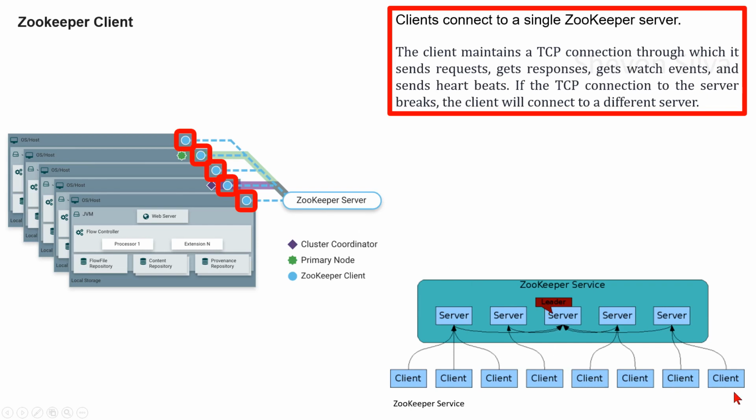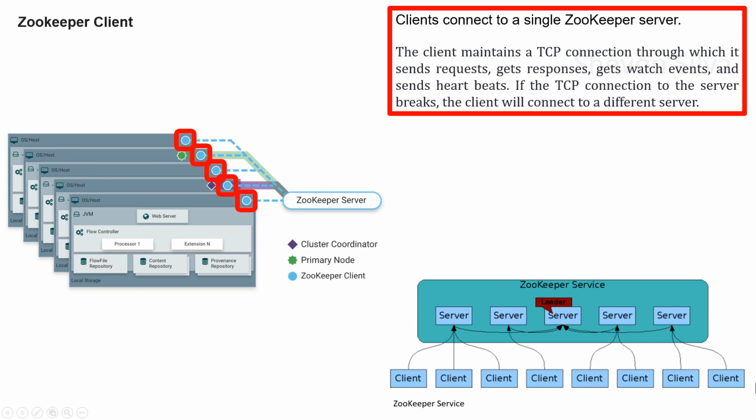Here you can see Zookeeper. Zookeeper is a distributed open source coordinating service for distributed applications. It exposes a simple set of primitives that distributed applications can build upon to implement higher level services for synchronization, configuration maintenance, and groups and naming. It is designed to be easy to program to and uses a data model styled after the familiar directory tree structure of file systems. It runs in Java and has bindings for both Java and C.